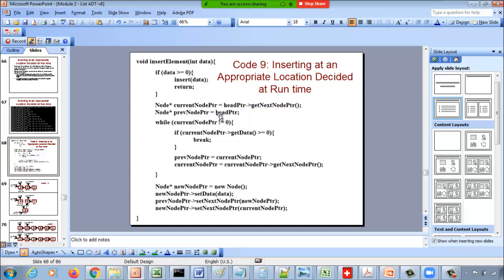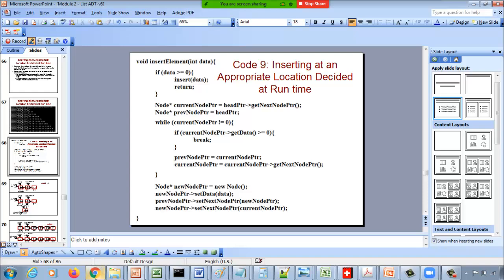So that's the code here. You scan through, and when the current node's data is positive, greater than or equal to 0, you break the loop and insert the new node. And in this case, you have to compare the current node's data with the data that you want to insert, and you can call it insert data if you want to, and compare that with the current node's data, break from the loop and insert the new node. So it's going to be quite easy if you understand how to do this function.